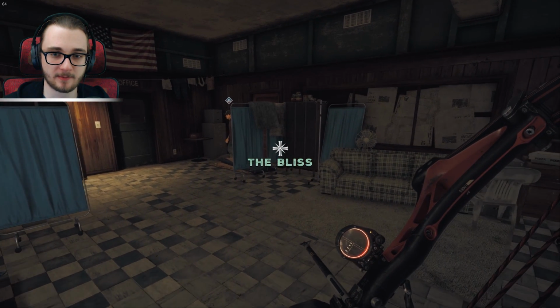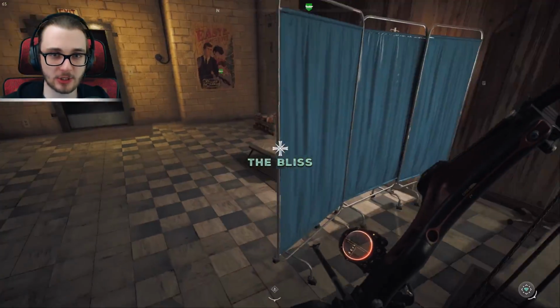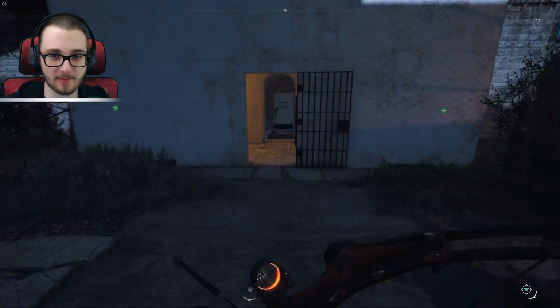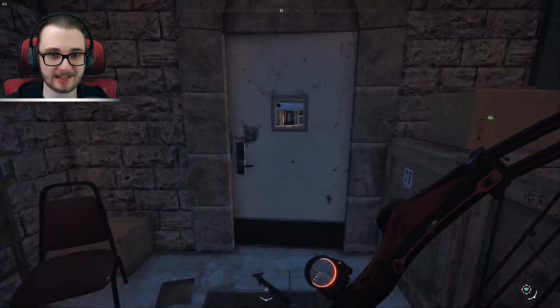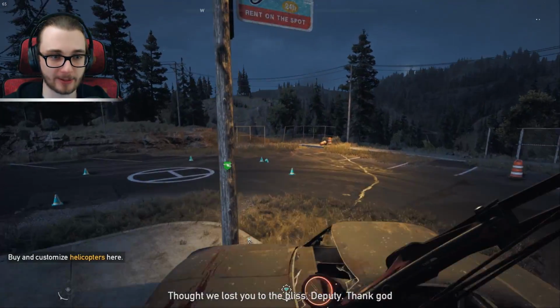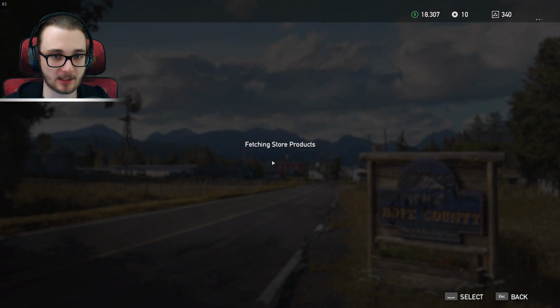Are you serious? Are you serious right now? I got distracted. Oh my goodness. Well, shit. I think we have to go back to our mission, to our objective of actually hunting treasure instead of getting distracted by some bliss bullshit. Okay, please. I need my helicopter right now.